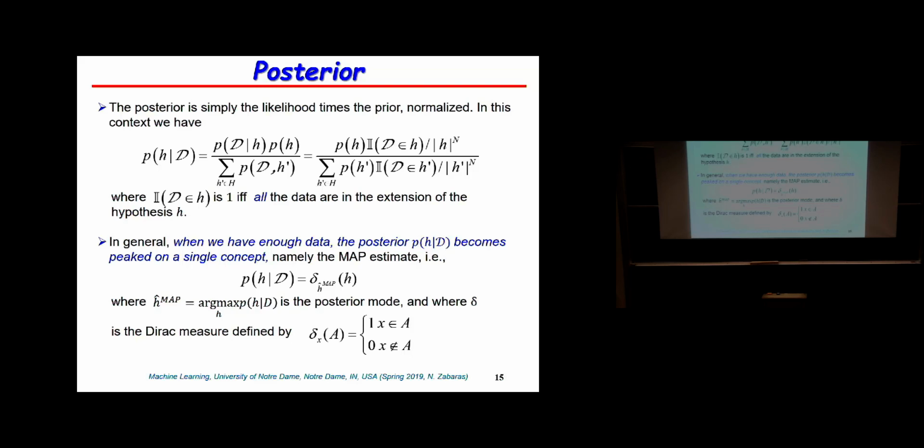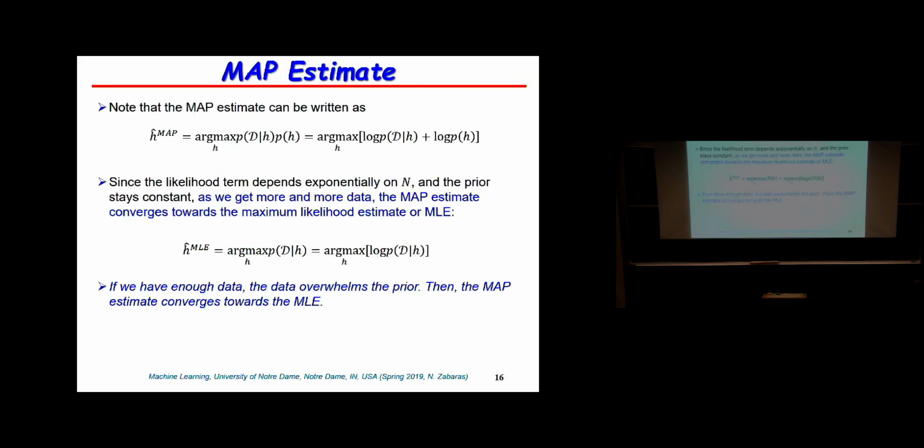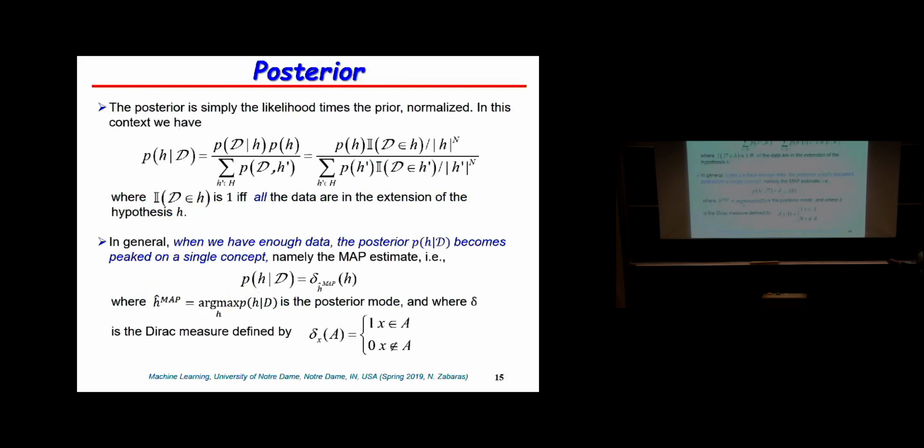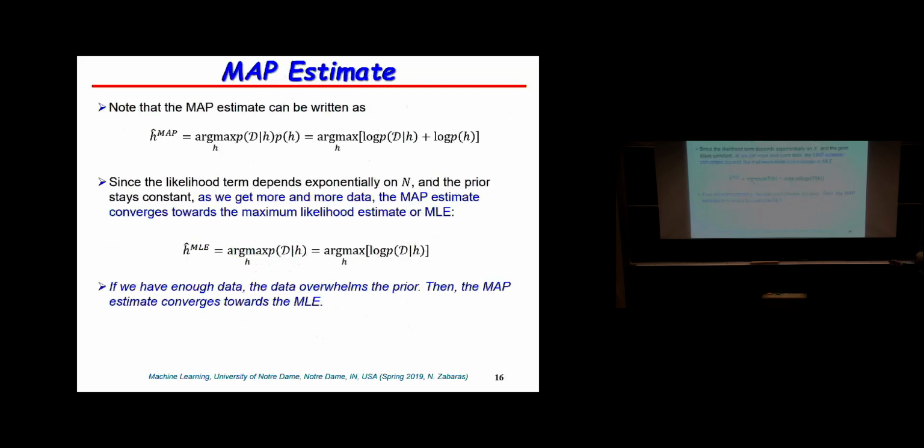There are better ways of doing this, and we will see this in this class, but this is the definition of the MAP estimate: basically approximating the whole distribution with a point estimate, if you like. So if you want to find the MAP estimate, if you look at this equation here, this is a normalization factor. H has been integrated out, so really what you need to do is maximize the numerator. And if you do this on the log scale, usually we will operate with logs, effectively the MAP estimate is the H that maximizes the log of the likelihood plus the log of the prior. All right?